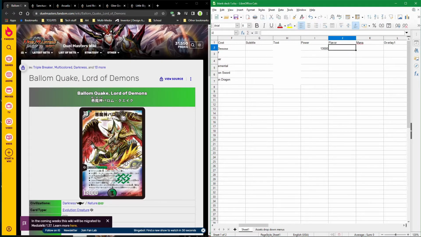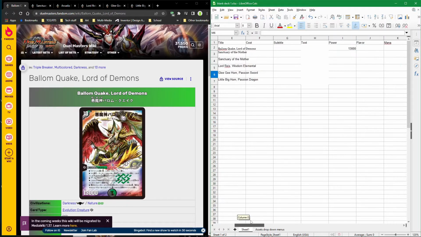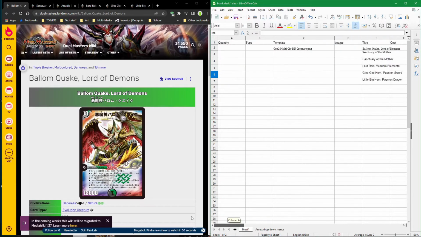You can add flavor text, but it's sort of broken at the moment. Mana does nothing. I don't know why I added that. And then you come in here. This is the souls, and I believe this one is the overlay for the evolution. Wait a minute, doesn't that not work?